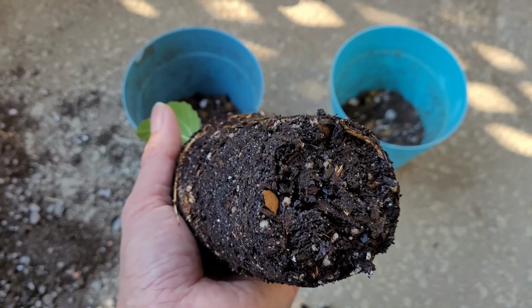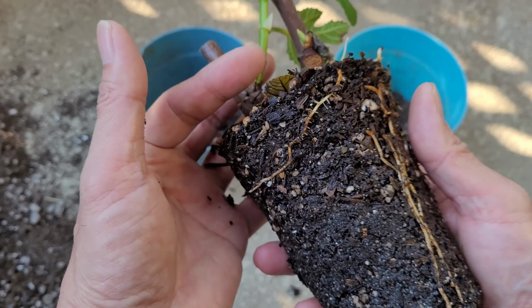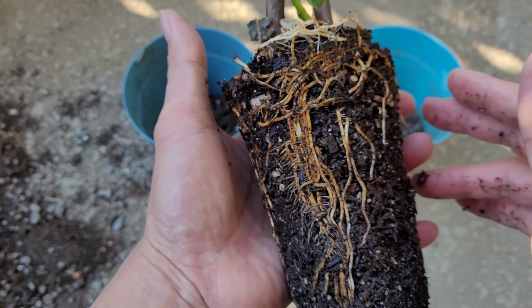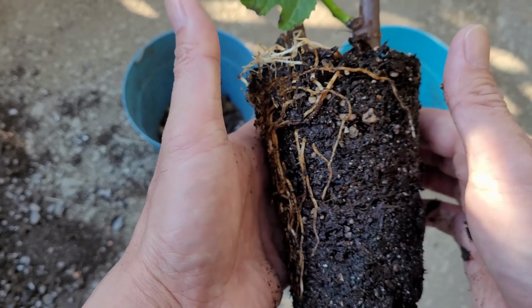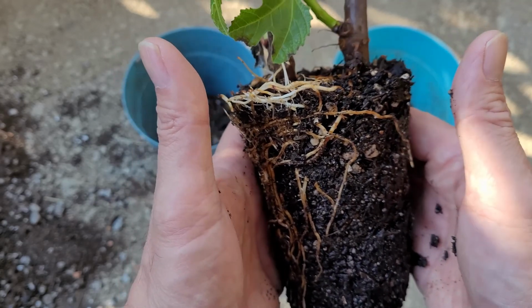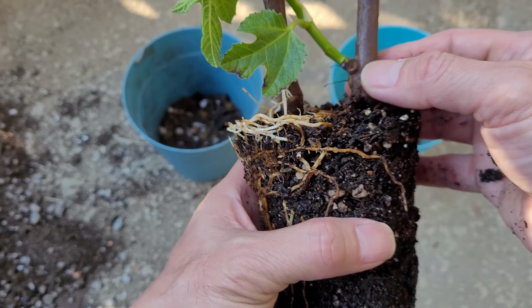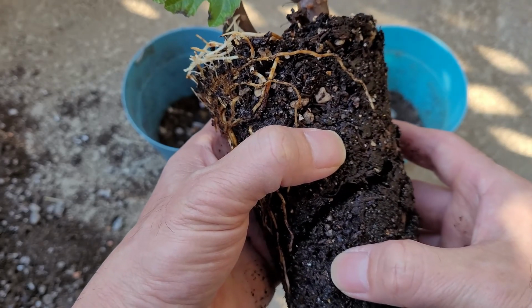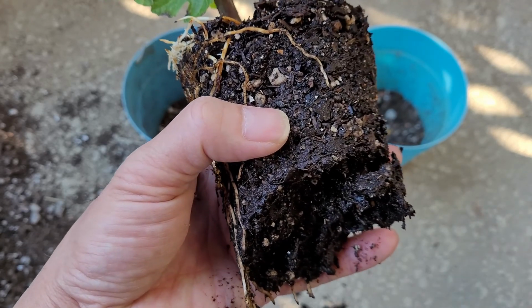Oh my God. See here, the roots. Beautiful, beautiful roots. I'm not sure all these roots are from which stem cutting. But anyway, I want to separate them. It's hard. See, you see the roots? Pretty shallow.